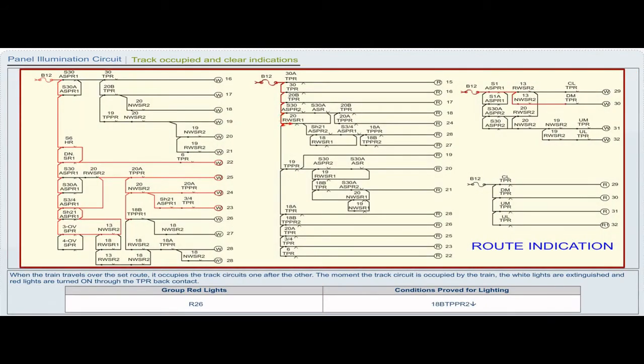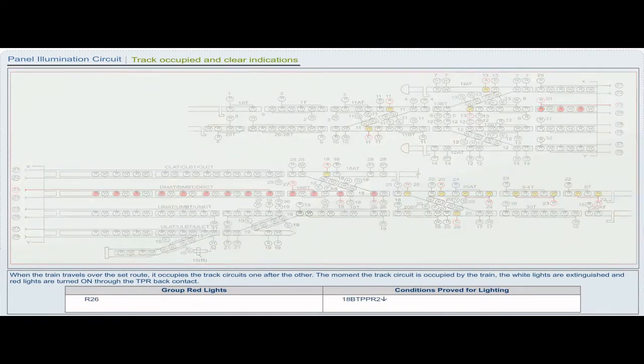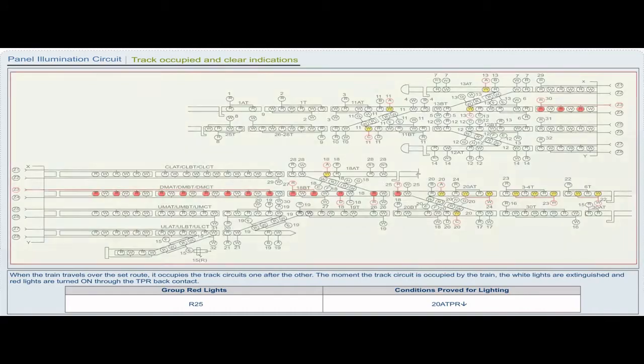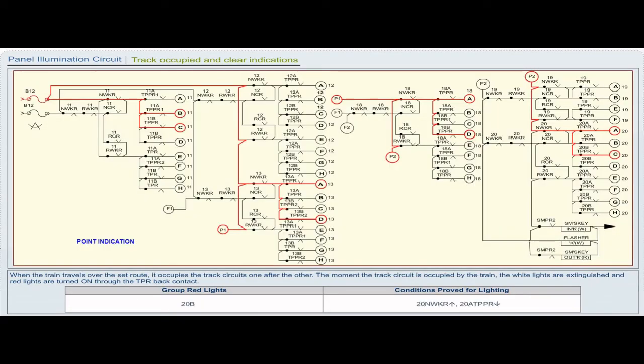Group red light R26. Conditions proved for lighting: 18 BTPPR2 drop. Group red light R25. Conditions proved for lighting: 20 ATPR drop. Group red light 20B. Conditions proved for lighting: 20 NWKR pickup, 20 ATPPR drop.